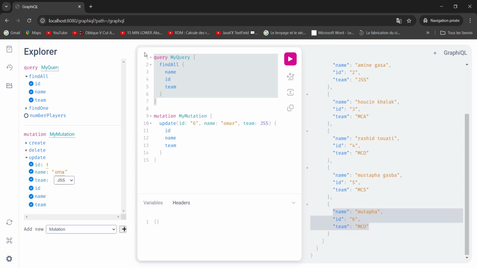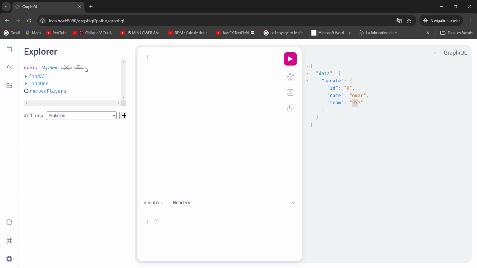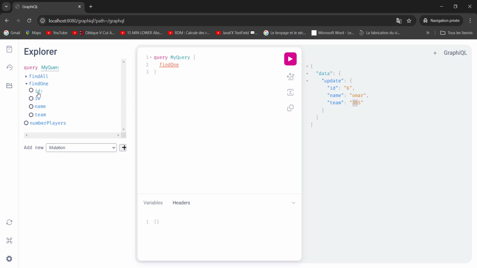As we see here, I updated number 6 from Mustafa to Omar, and I updated the team. Let's try to find just one. Find one, number 6 here. I need to return name and team. So this is the update.